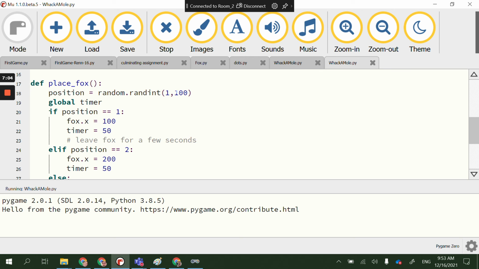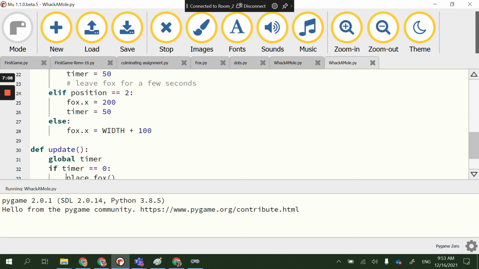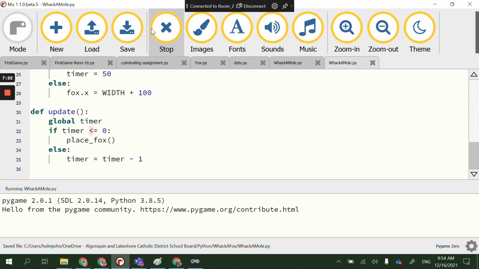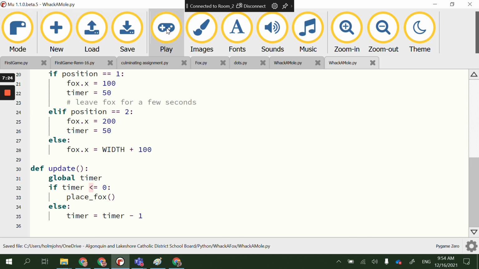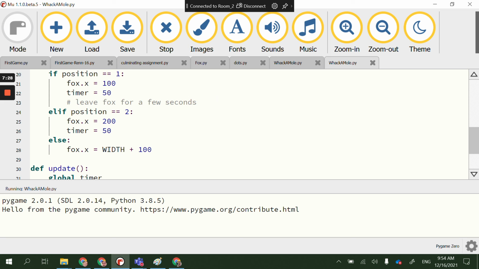It gets a random number. If he's off screen, I don't do anything to my timer. I think if timer is less than or equal to 0, we place our fox. So this will, I think, address our issue.